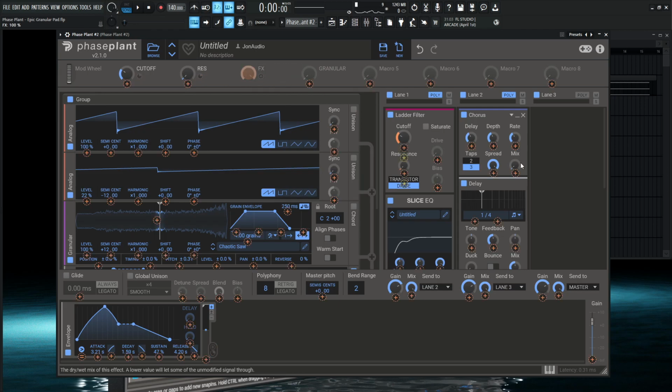So let's select this plus here, and let's go to our mix, and then let's bring this all the way up to 100%. So now that is mapped. So basically, our effects are down at 0. Our chorus is also down at 0, up at 100%, and then it's also at 100%. Easy way to look at it there.